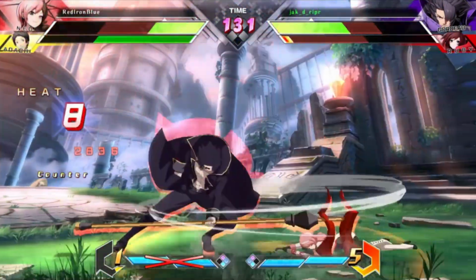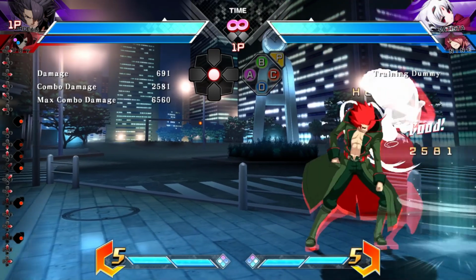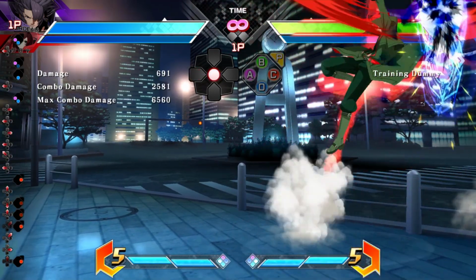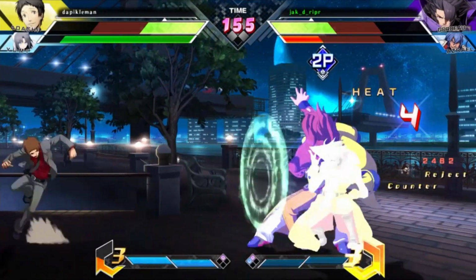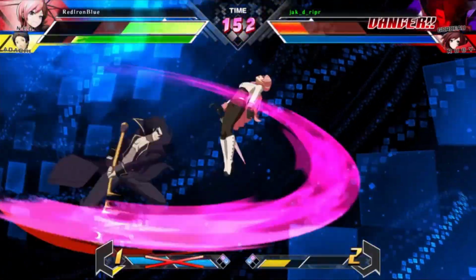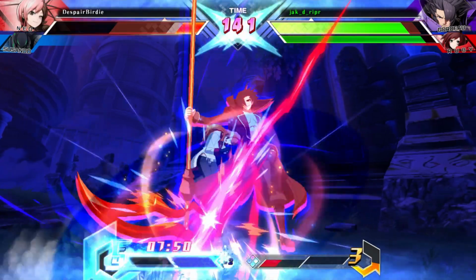Finally, his DP. Honestly, only use this if you are desperate. It's slow, not invulnerable for very long, and only the first hit of which is unblockable. Your meter should be saved either for push block or wake up turbulence. If you're ever in a situation where his DP is your only defensive option, then something has gone terribly wrong.